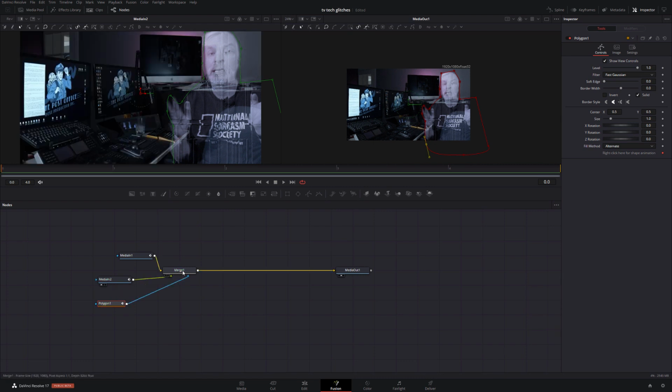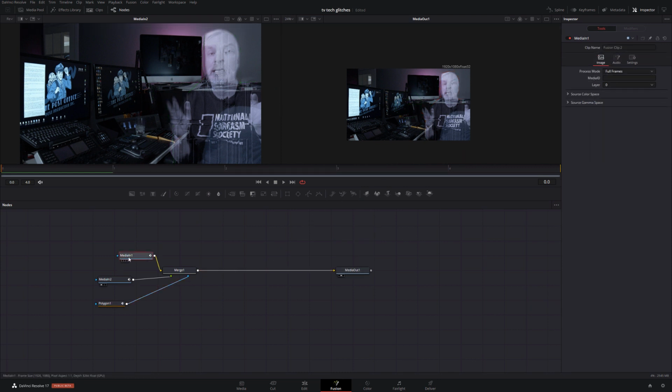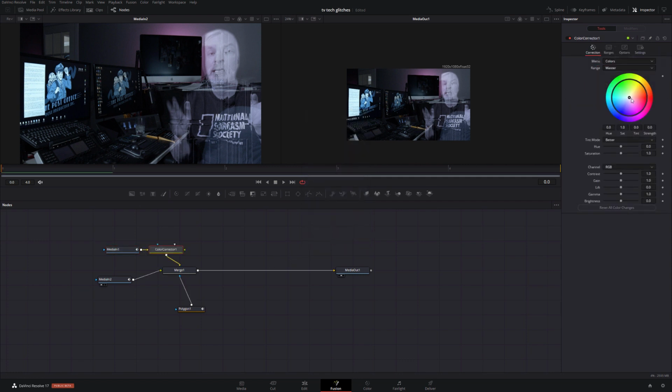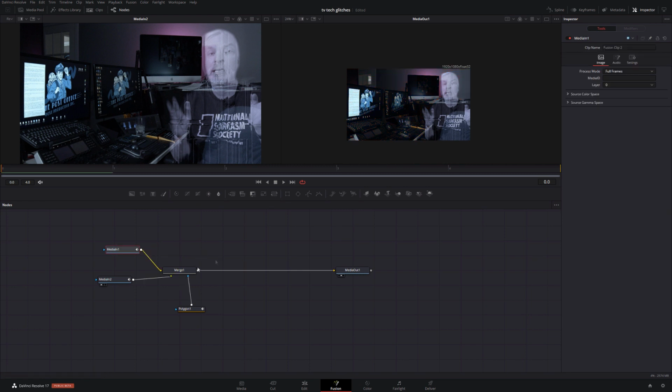We actually put it into the merge, we get a cutout. Now to double check that we have our polygon in the right area, sometimes I'll take a color tool and colorize one of the shots, which allows me to isolate what the mask is showing. Here we make it all gold and yellow, and yes, we can see that we are in fact keying out the glitched version and not affecting the clean background.